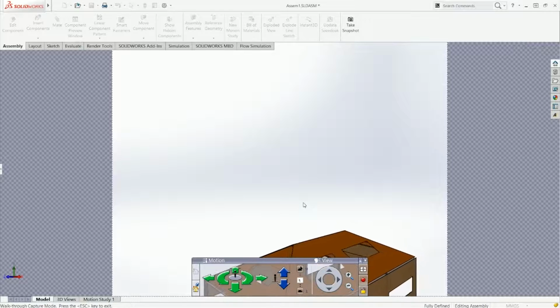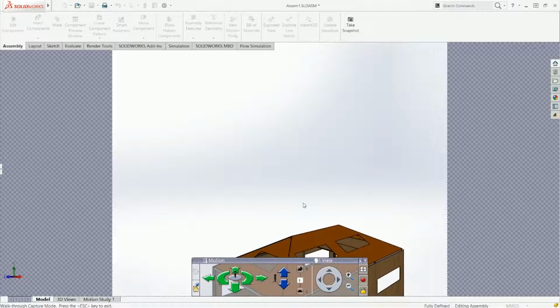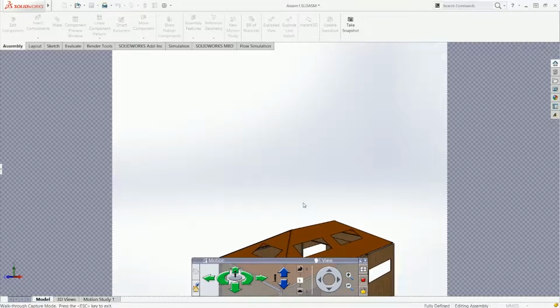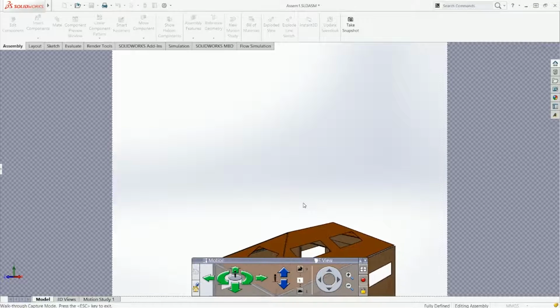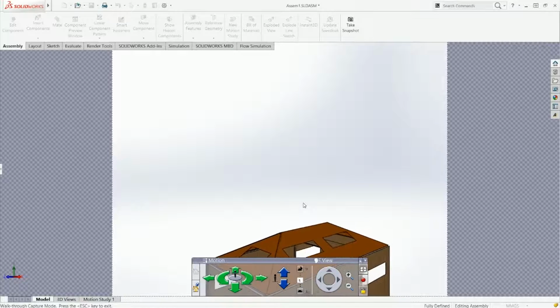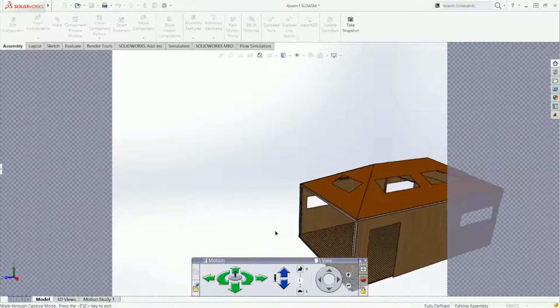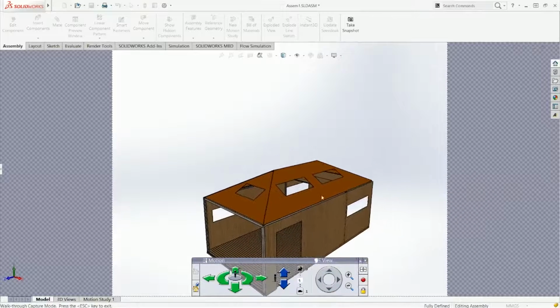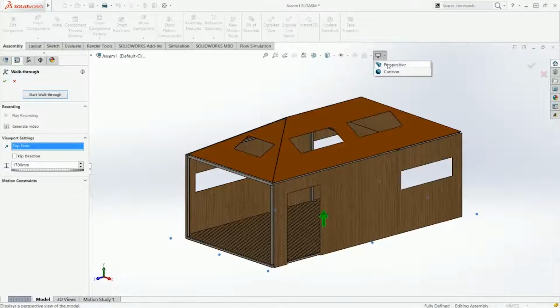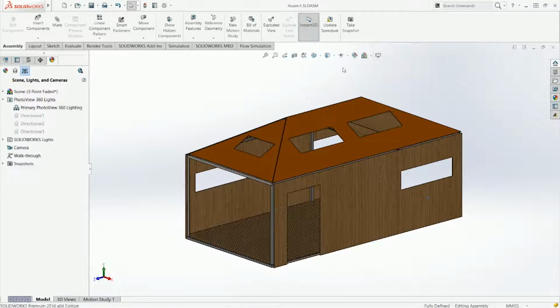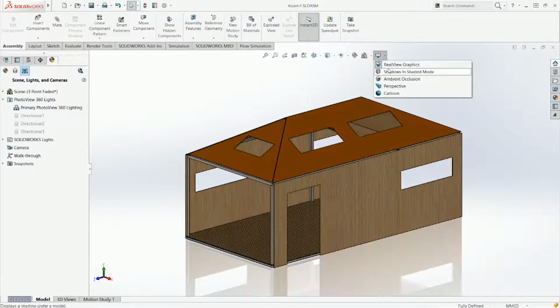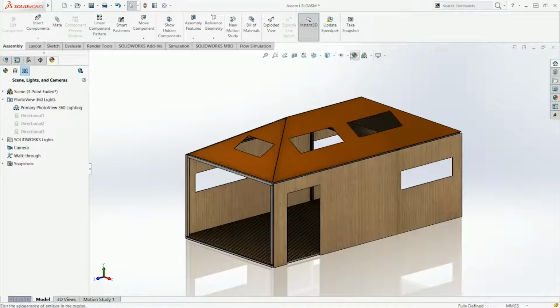So I always go WASD just because I'm used to playing video games and it's easier for me. And if you go left click, you can pan your view. And as you see, it's all with perspective, and you can actually, let me just go back a little bit and put it real view and put all this good stuff.